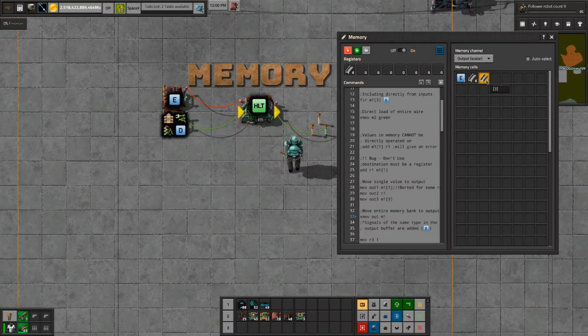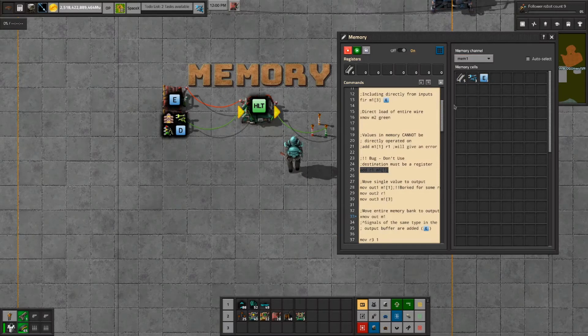Apparently M3 is now 5 steel, even though it says otherwise. So these got swapped somehow. Apparently this swapped the places of memory. Place 1 and place 3 just got swapped out. What in the F?